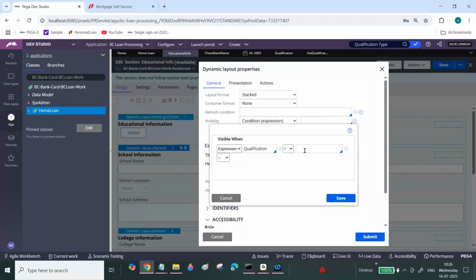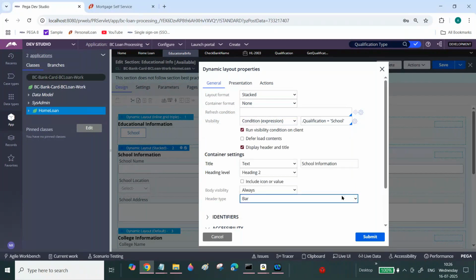Okay, equal to school, and click on submit. When you click on a button, it will set some value to this property. Based upon that value, I am checking if this property contains school, then you can display this layout.